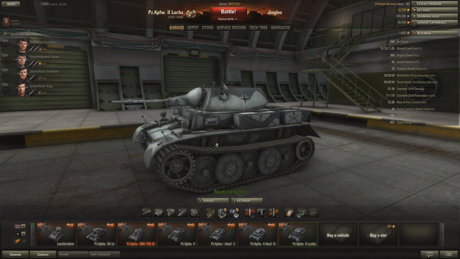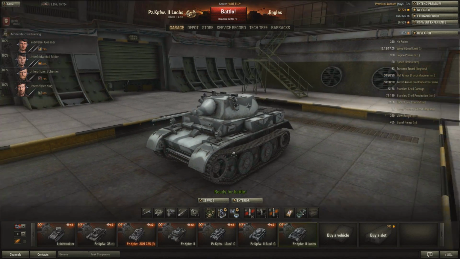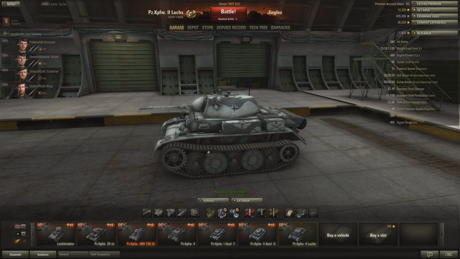Now, I have... what's the right word? I have not been looking forward to driving the Lux at tier 4. The Lux and the M3 Stuart were my two tier 3 pub stomper tanks of choice. The Stuart because it's just ridiculously effective, and the Lux not because it was particularly effective, because it really wasn't. I mean, it could be, but it just... 20mm flat gun or the 50mm cannon that it used, neither of them were very good. But the Lux was just fun.